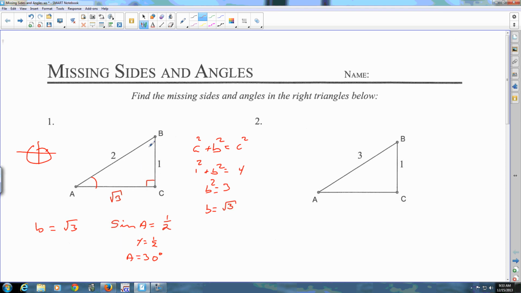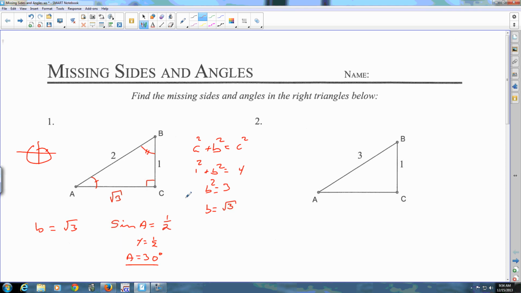Because it's a right triangle, we've talked about how angle A and angle B have to be complementary. You can just take this angle and subtract it from 90 and get this one. But with the warning that if you screw up this angle and you do that, then automatically this one is wrong.